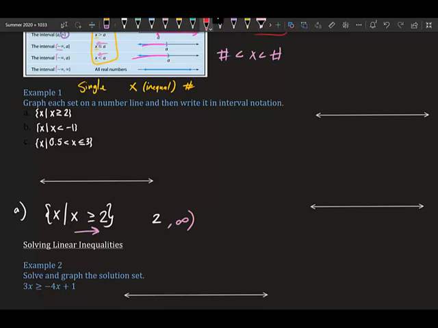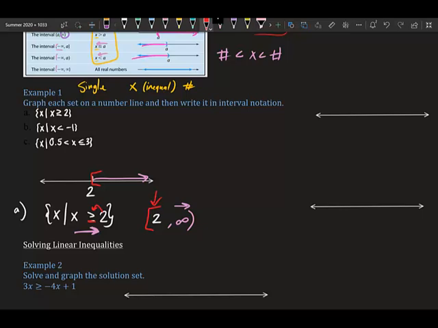So the symbol next to the number has a line underneath. Since there's a line, it's a bracket. Now we need to graph it. The only number we have is 2, so I'm just going to put it in the middle. Why? Because I can. A number line you create for yourself. The only number I have is 2 to infinity, but I don't even need to know what infinity is. It's to the right. But you see how the arrow is pointing to the right and the infinity symbol is on the right? So that means we have the arrow pointing to the right.